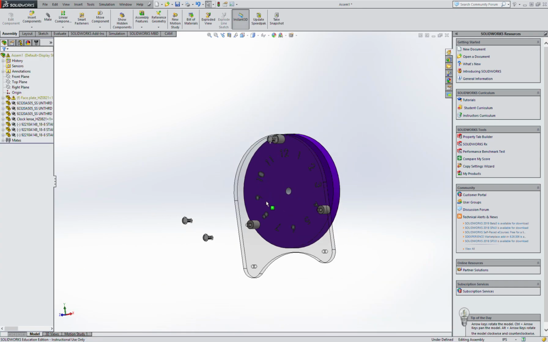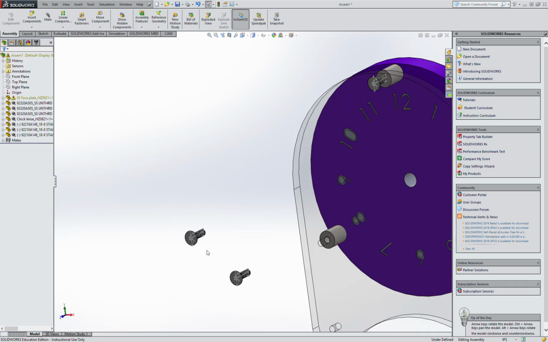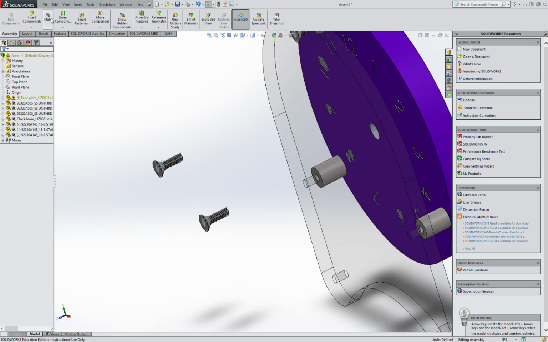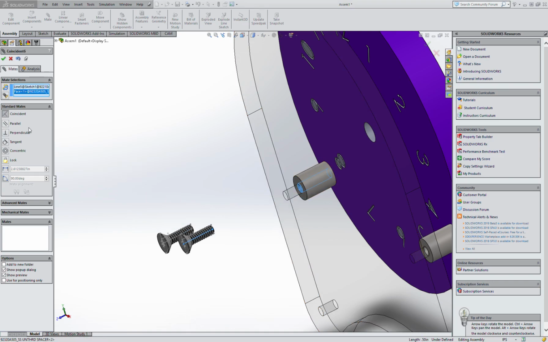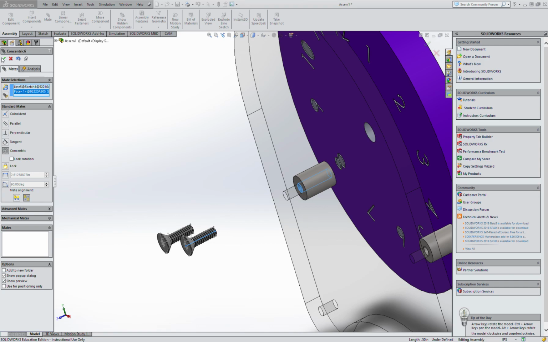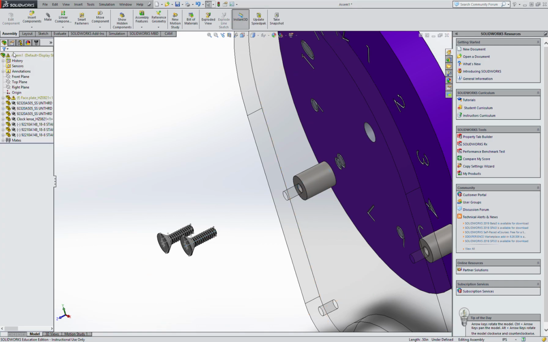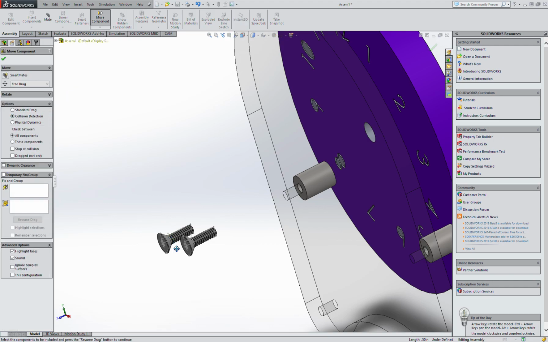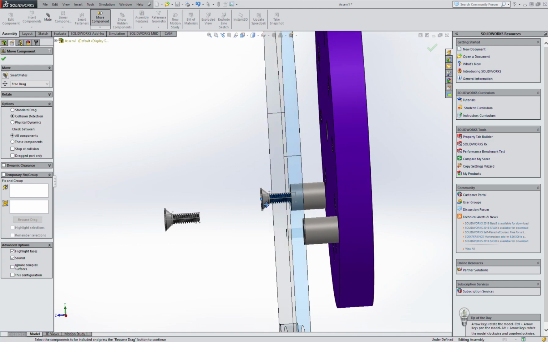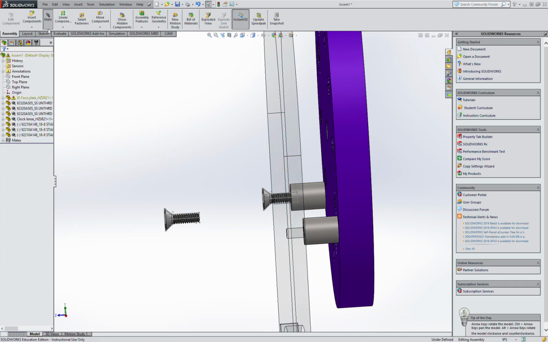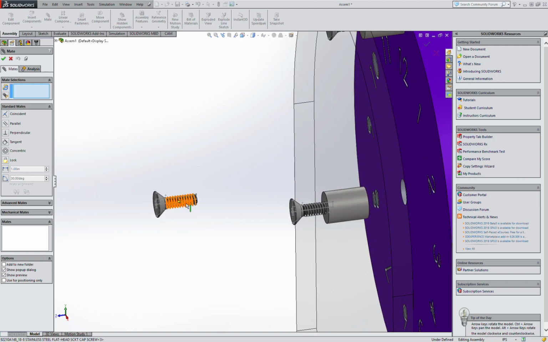Same thing, you can do the other 2 on the clock. Mate. No, not this one. Delete.